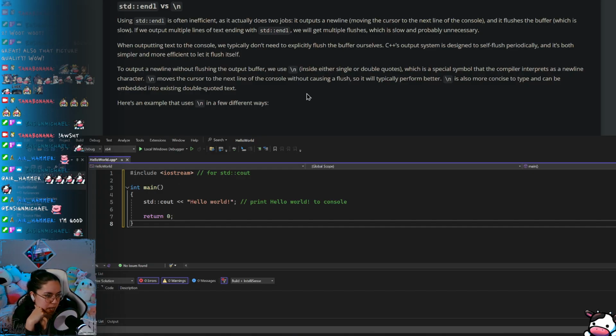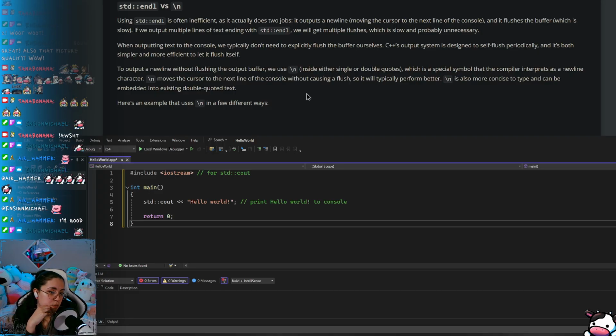To output a new line without flushing the output buffer, we use \n inside either single or double quotes, which is a special symbol that the compiler interprets as a new line character. I knew it. New line moves the cursor to the next line of the console without causing a flush, so it'll typically perform better.